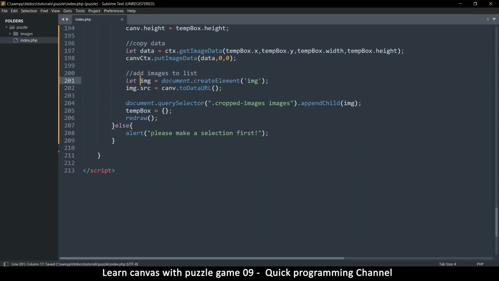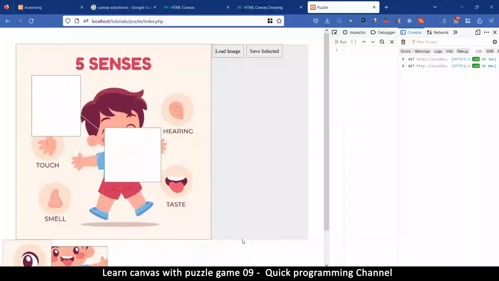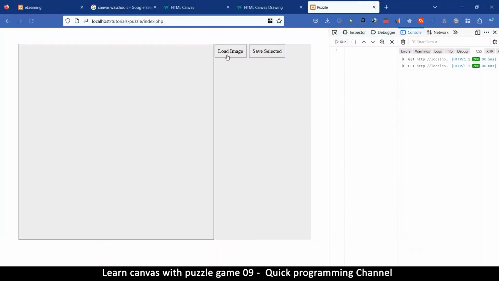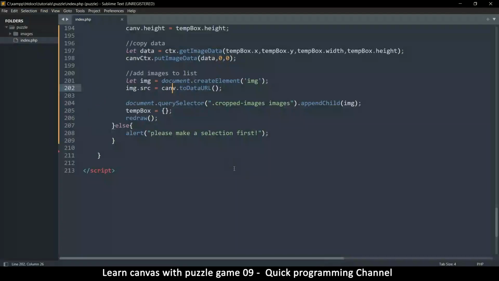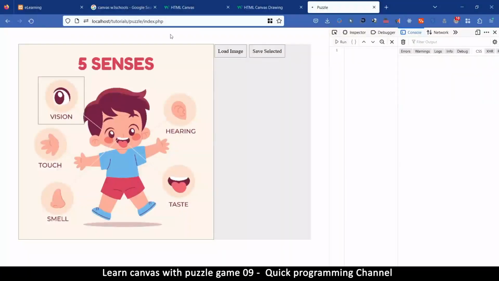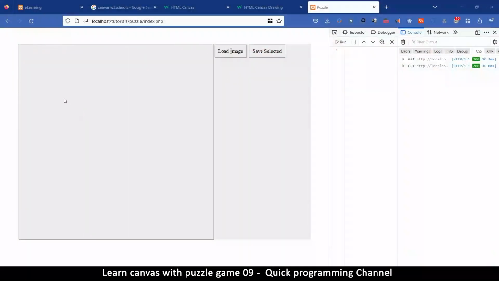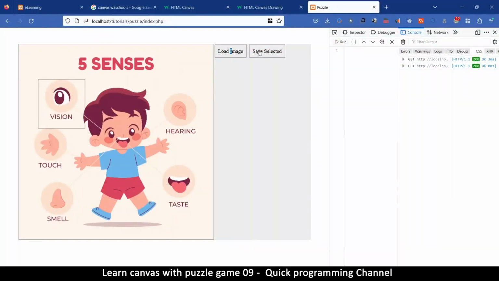Okay, so we're creating an image element and then setting the source as the data URL from the canvas, and then we should see an image tag in here. So let's test that and see if it's actually working. So click there and save. Okay, so we have a problem. It didn't manage to grab what we wanted to grab. That's because I forgot the dot here, because this images is actually a class. So that's probably why. So let me load here again. Let's try one more time and say save.